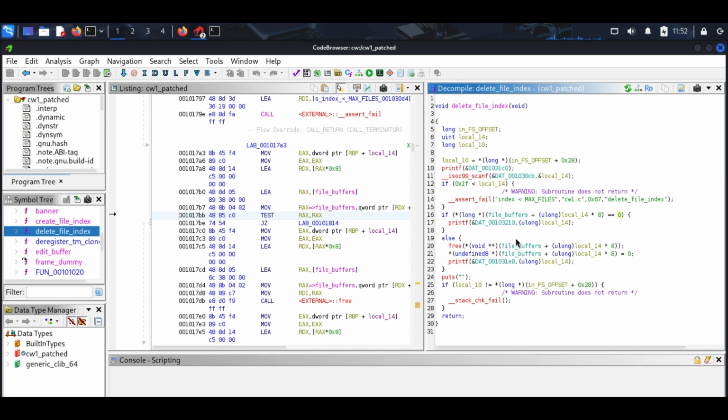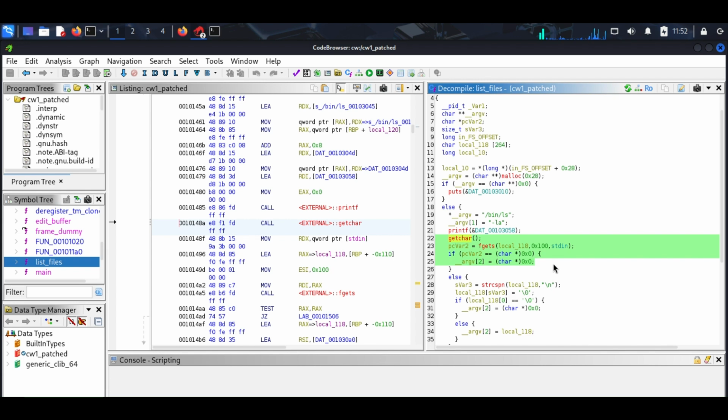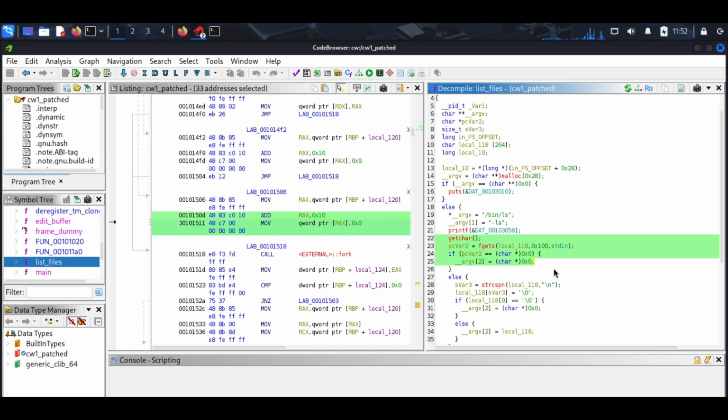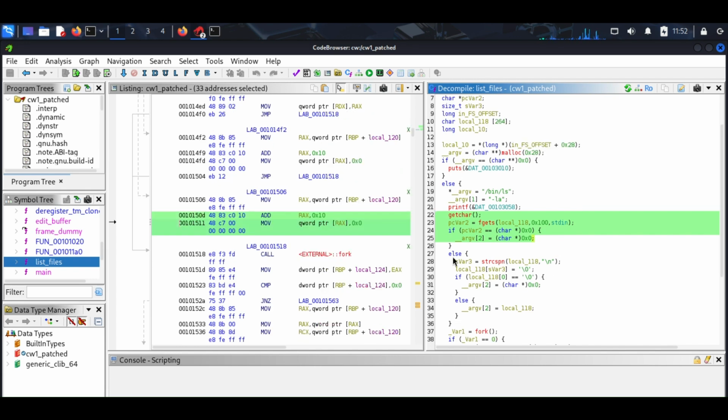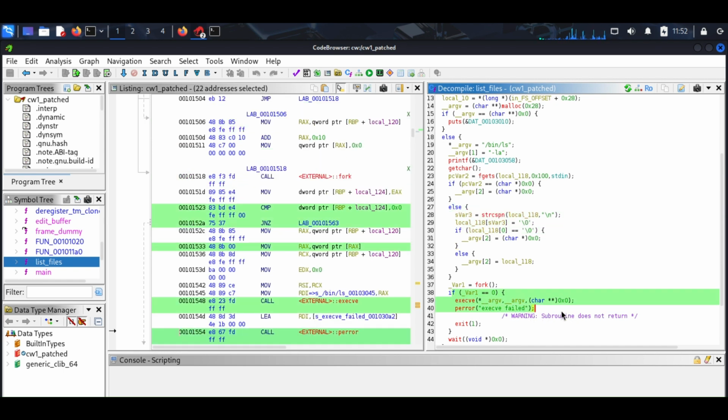And another part is command injection. So we will go to list files. In this list files function, the get character is quite a vulnerable part, and this else one, s var3, is also vulnerable, and ARGB is vulnerable, while the EXCV is the main part which takes the command injection flaw. This takes the command, which is prone to arbitrary code execution.